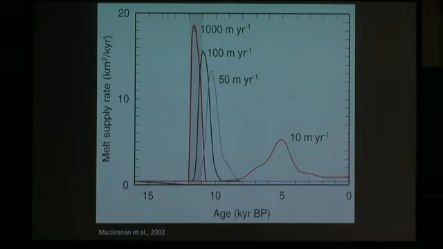This is showing that if it was 10 meters per year vertical velocity, you get a very smeared out peak in volcanic activity, and it's offset by a few thousand years. The observations look much more like we've got something that's pretty sharp, and it takes place not long after the ice went away. So the result from Iceland, from the deglaciation results, is that the vertical transport velocities are something like 50 meters a year or so.